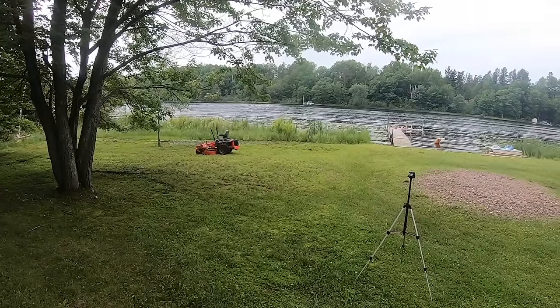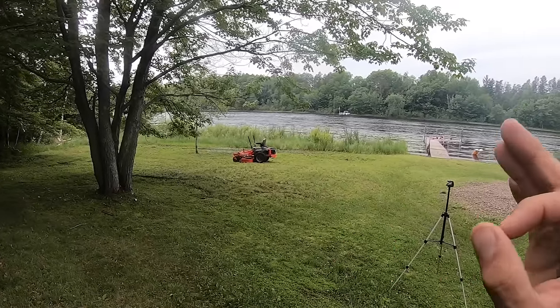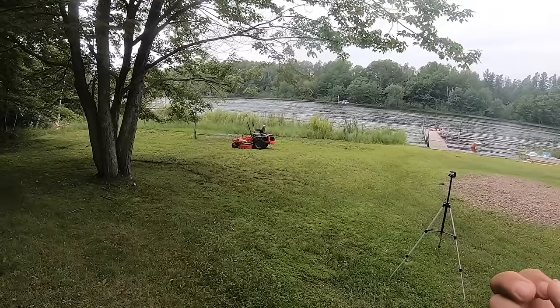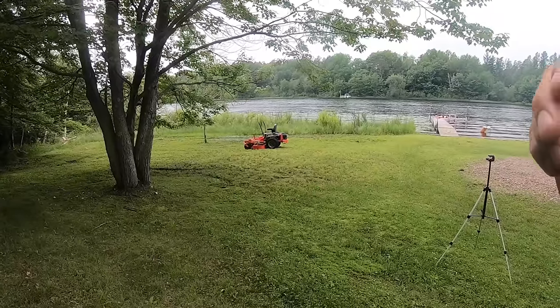All right, you guys. Well, I learned a lot of things while I was putting this mower through its paces today. One of the things that impressed me the most is it's just buttery smooth. Even though it's a residential mower, a lot of the qualities about it and features really remind me of a higher grade commercial lawnmower. Now, I know some of you guys have run Gravely stuff.